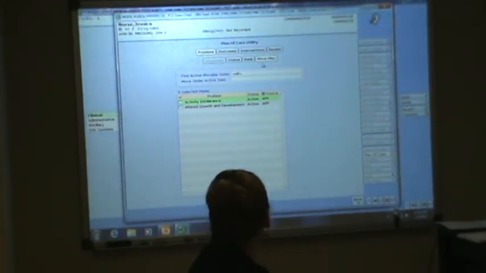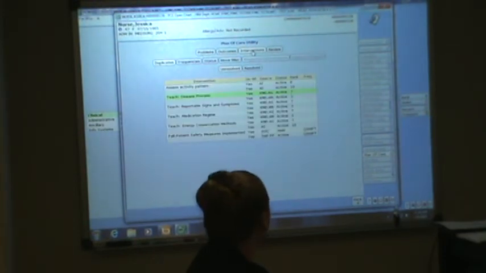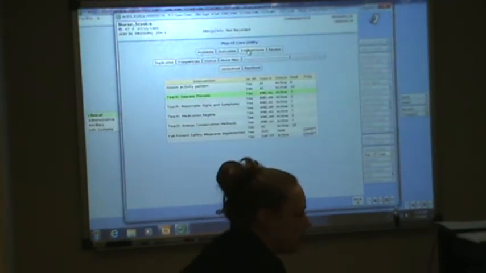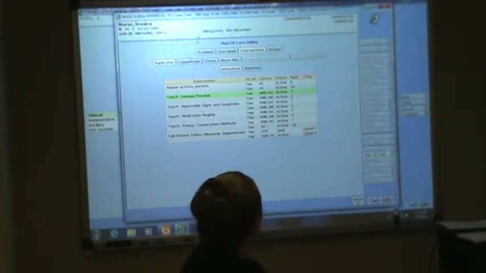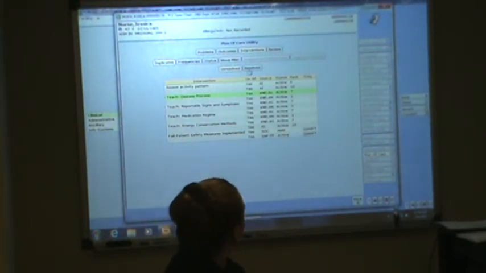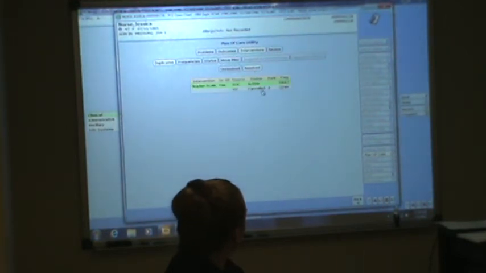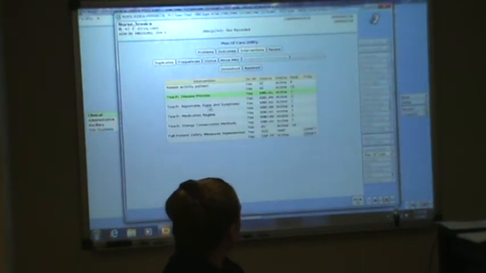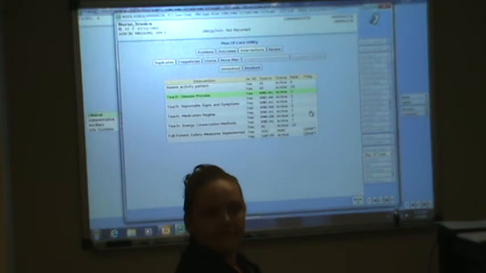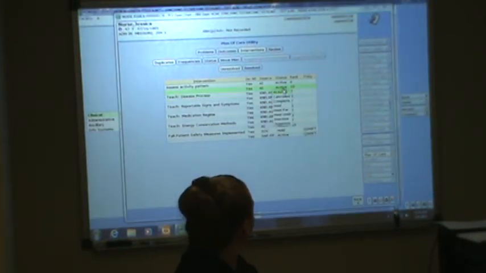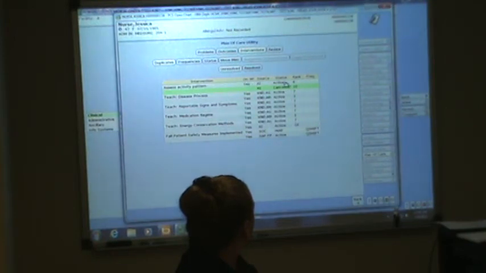That's the utility button. When you click on interventions, this is the main place that you're going to use utility for, because in interventions, this is where I went and I had that duplicates, and I can see that I've resolved these duplicates already. These are still unresolved, and I can go through, and what do I click on in order to resolve a duplicate? I click on a status, and I can change it from active to cancel, and I can make a decision on which one I want to leave it active on.